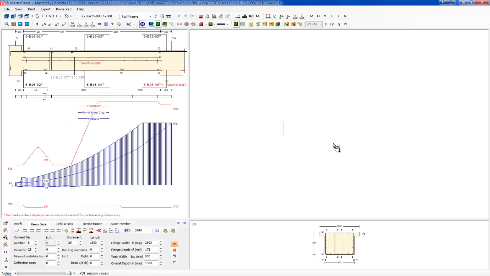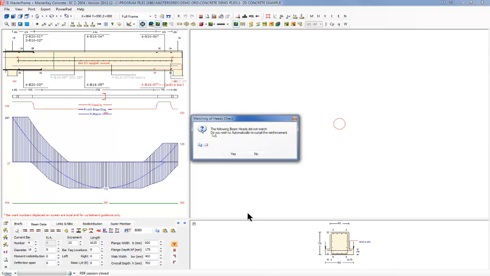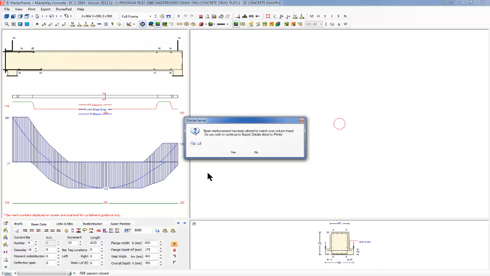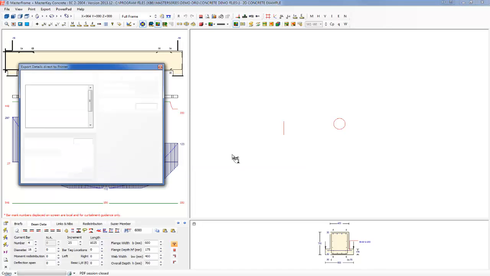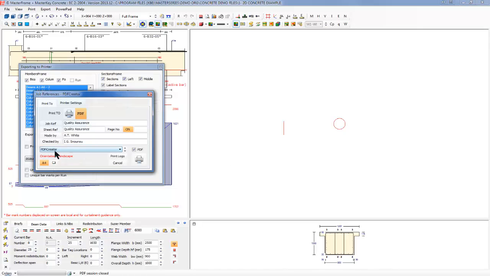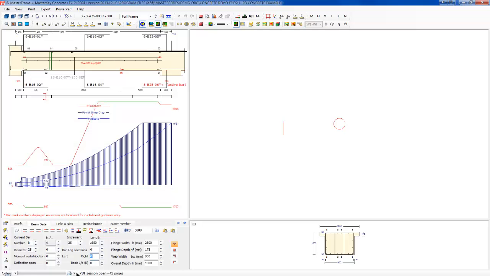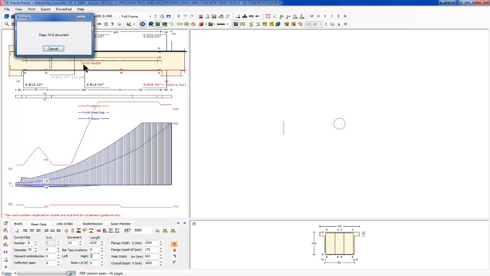But we can also take our design and export it. We can export it to printer. So export details to printer. We'll not worry with anything else. We'll continue, and we'll just export them all, and we'll just say yeah, print, and we'll go landscape, PDF, and we'll just print those out. So now it's created 44 pages for 44 elements, and I can just close that. It's building the PDF document now.